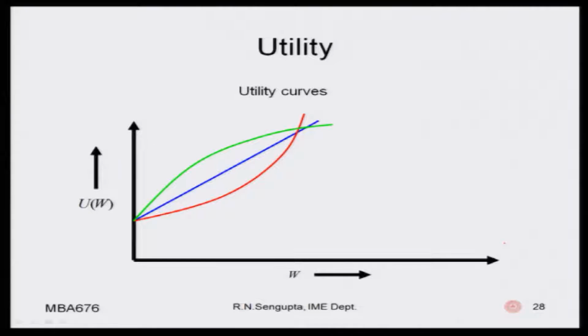So, if you see the curves, for all the three cases, as wealth increases, the utility value also increases. But if you see it carefully for the green, the blue and the red, the rate of change of the function, which is dU(W)/dW, is different for the different cases. In the green one it increases, but increases at a decreasing rate. For the blue one it increases at a constant rate. For the red one it increases, but at an increasing rate. So, obviously that would be able to characterize the person accordingly, whether risk seeker, risk neutral or risk hater person, or who does not like the risk.